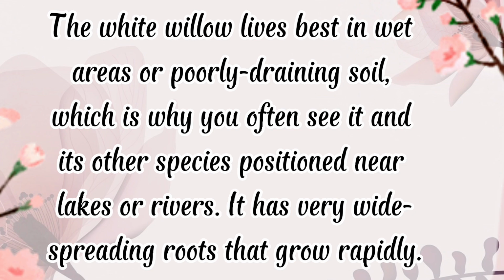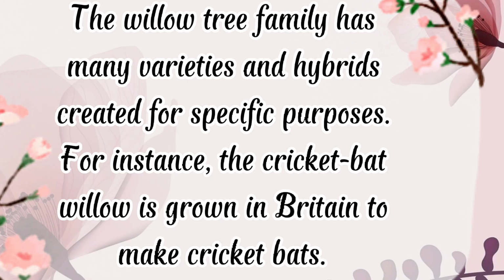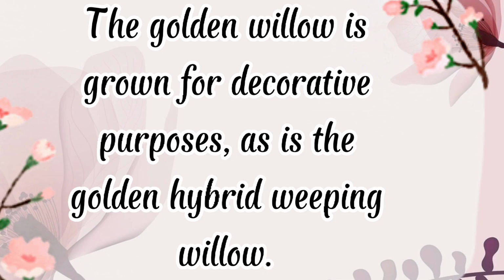It has very wide spreading roots that grow rapidly. The willow tree family has many varieties and hybrids created for specific purposes. For instance, the cricket bat willow is grown in Britain to make cricket bats. The golden willow is grown for decorative purposes, as is the golden hybrid weeping willow.